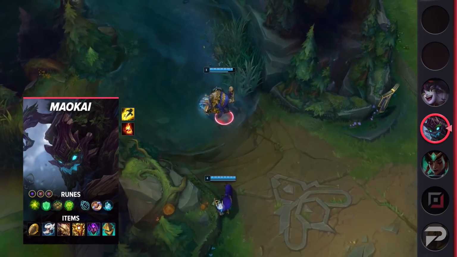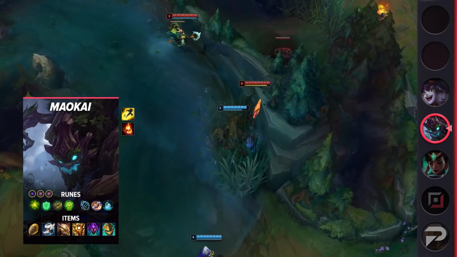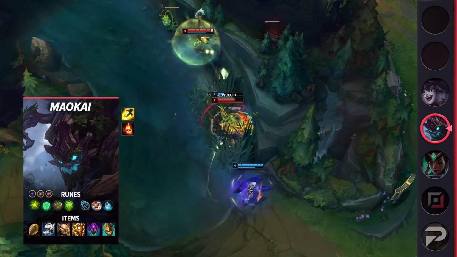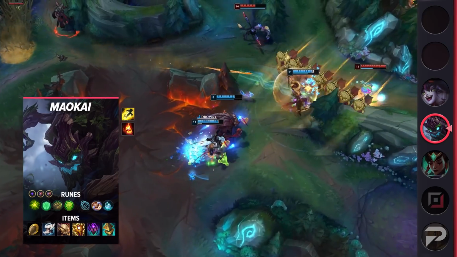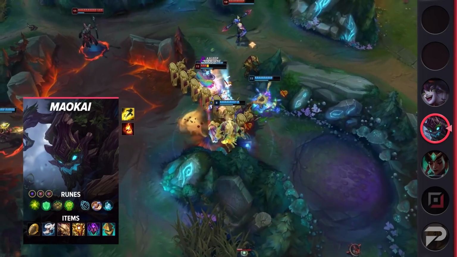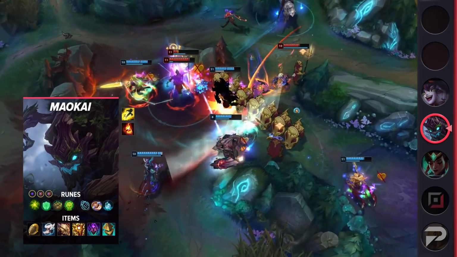For runes, use Aftershock, Font of Life, Bone Plating, Unflinching, Biscuit Delivery, Time Warp Tonic, Adaptive Force, and 2 defensive runes of your choice. For his items, build Relic Shield, Boots of Swiftness, Dead Man's Plate, Locket of the Iron Solari, Abyssal Mask, and Wardstone. Finally, we have a bot lane duo.